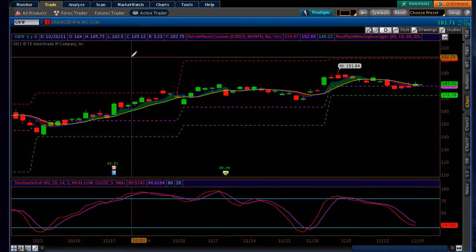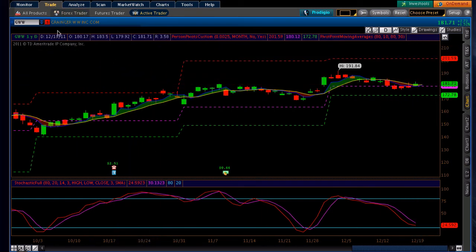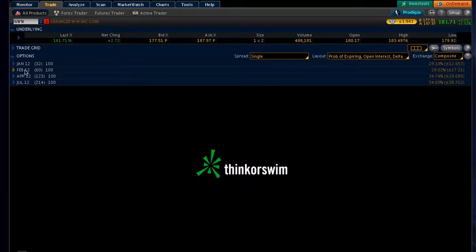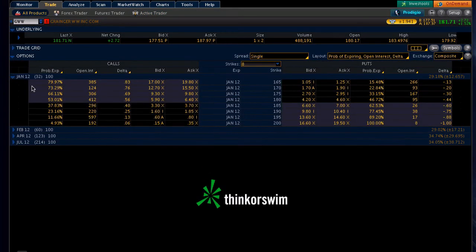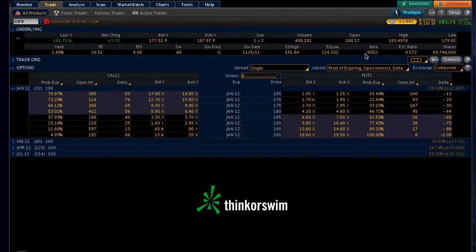But the reason I'm not going to do it for GWW is if we look at this, and let's open up the January options, okay? And also if we look at it, we have 29% implied volatility. So this looks like a pretty good trade. Now if we look at the beta is 0.93, so that's good. I like the beta. It's a pretty low beta. It looks like it will trade in with the flow of the market.